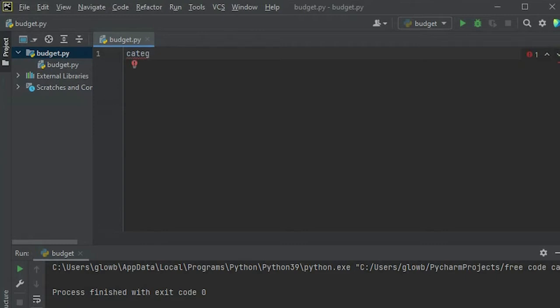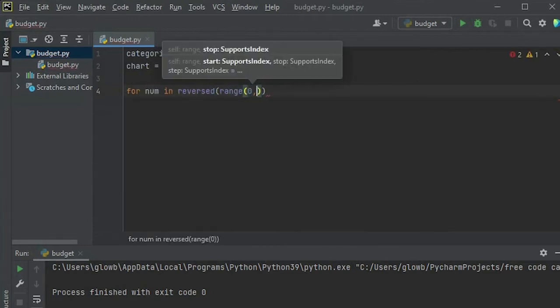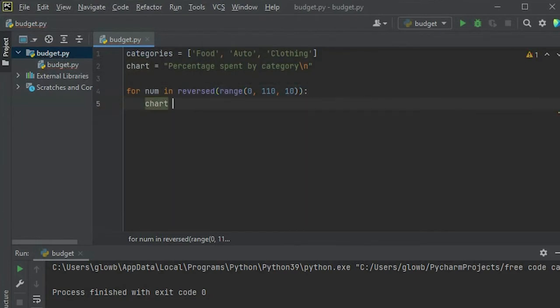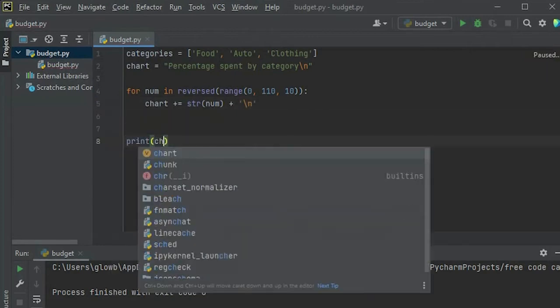I worked on it pretty much the same way as the first part of the project by building the bones of the chart. And I'm going to show you how I am going to do this using PyCharm. But don't worry, we'll move it over into Replit at the end of this video. To begin, let's put some budget categories into a list, since that's the data type used in the original print function for the project. We'll then create our title and store it in the chart variable, then input a new line, using the reversed built-in for our row of numbers. Let's add them to the title and make sure that our numbers print as strings. Input new line. Let's check this real quick and make sure we're on the right track.